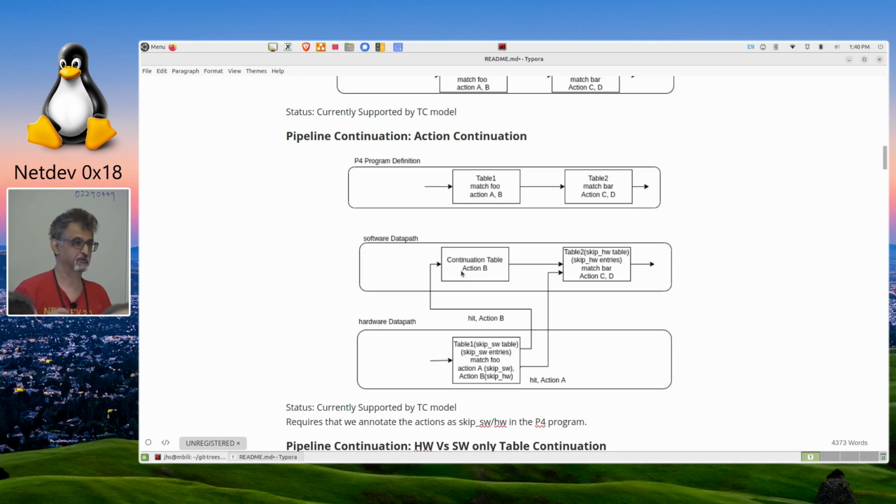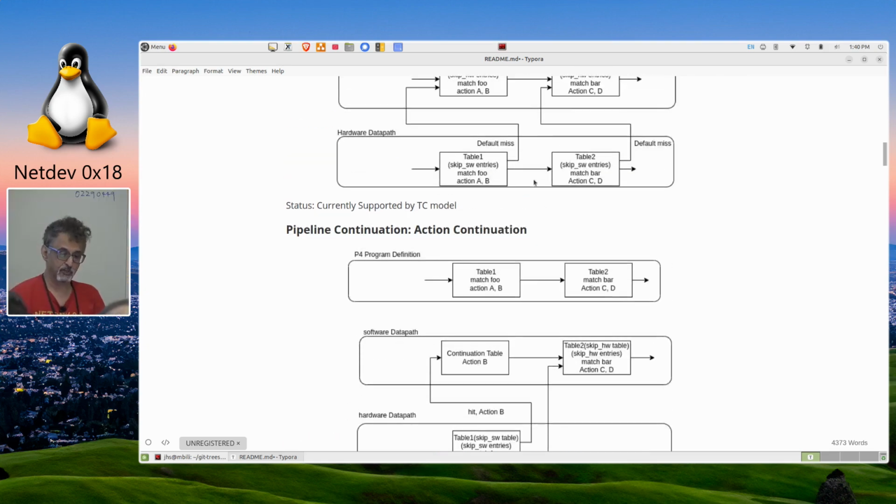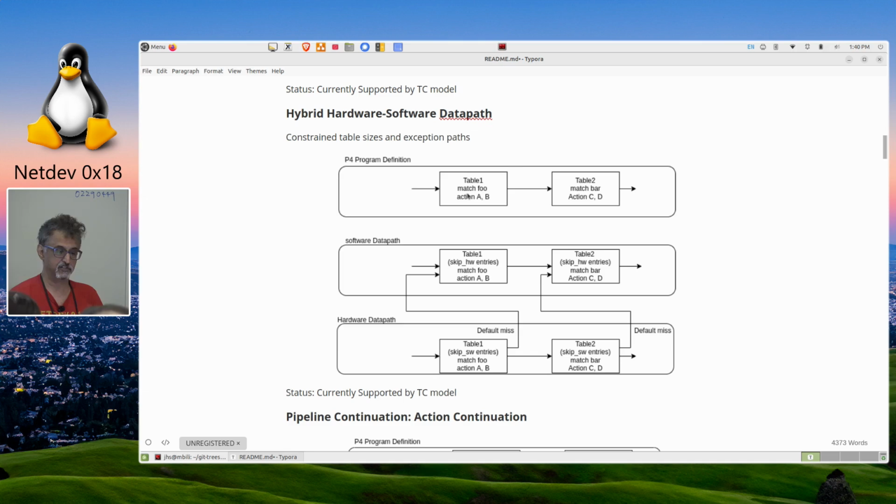So we use the same mechanism. In this case, the action. There's a table. I have a feeling it sits in your driver in your case. Yeah, it's there. So it's the same mechanism. Okay. And you can't inject back to them. Well, let's say this is the P4 program, I'm showing a P4 program and how things will work. If I have a third table and this one is in software, but the third is in hardware, that's what you're suggesting? Yeah. And that's not even supported in TC today.